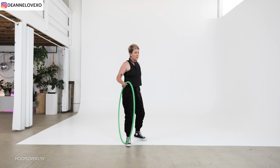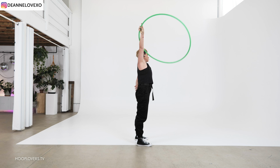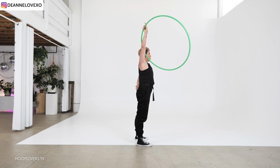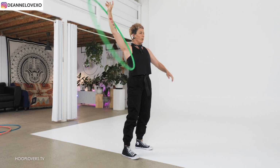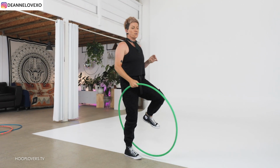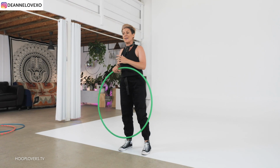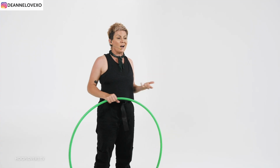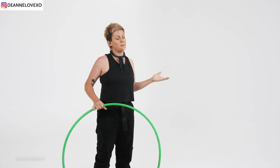Now, I know I went through that quite quickly, and if you're new to this, I'm going to break it down even more. So we go backwards, and at this point here, your top pointer finger is pointing towards the ceiling. I want you to do a little scoop back. Now, don't worry if it drops on the floor, it's totally fine. And you need to remember always that if you try this and you suck, it doesn't work the first time, it's okay. I've tried it probably 1,000 times before I got it.